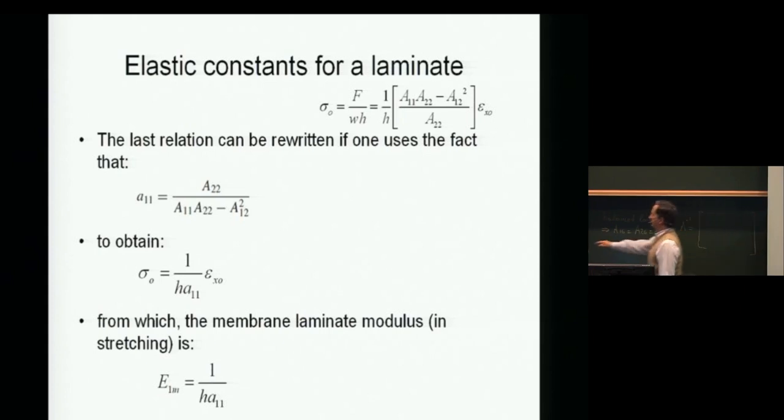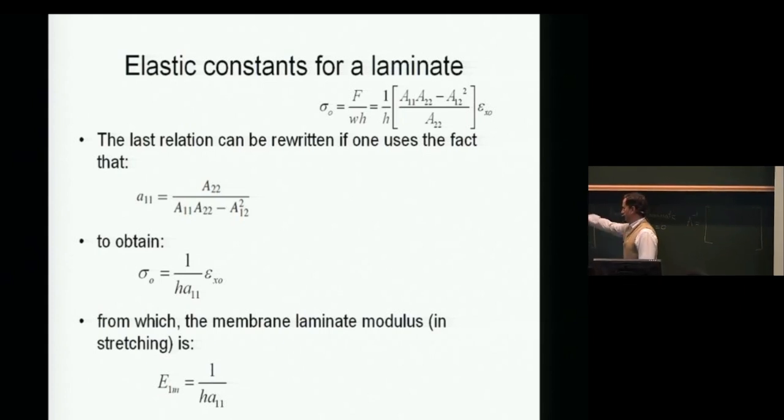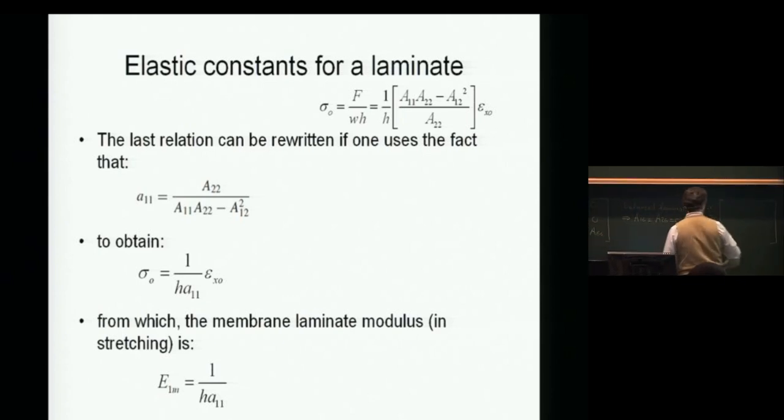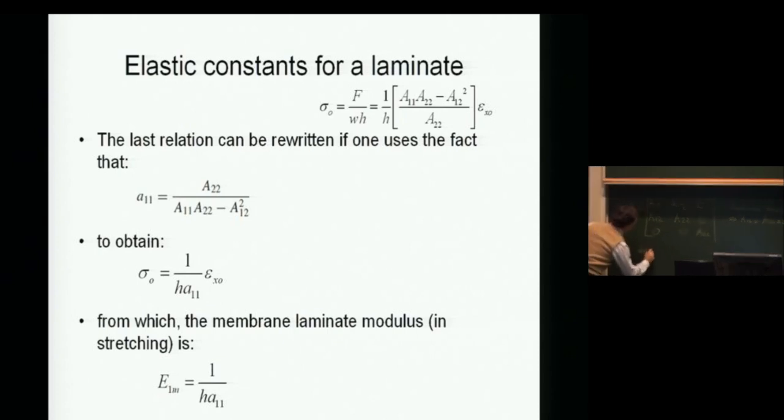Now I claim, because this is a symmetric matrix, the inverse of this will have this term to be 1 over A66. The zeros will stay where they are. And then all I have to do is invert this guy. And to invert this guy, I need to calculate the determinant, which is the determinant of the 2 by 2 only, A11, A22 minus A12 squared. And then I take this term and put it there.